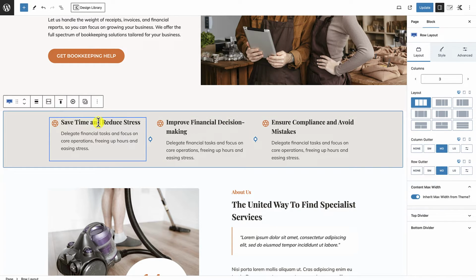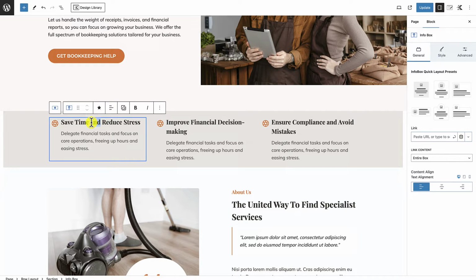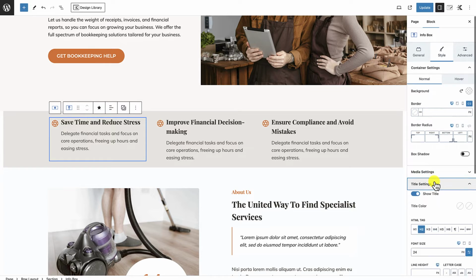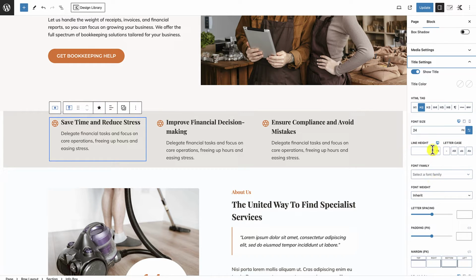So the first thing I'm going to do is select this info box, move over to the right, go to Style, and look at title settings, and we're going to reduce this to 20 pixels.